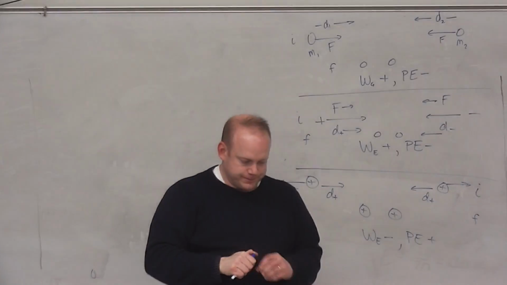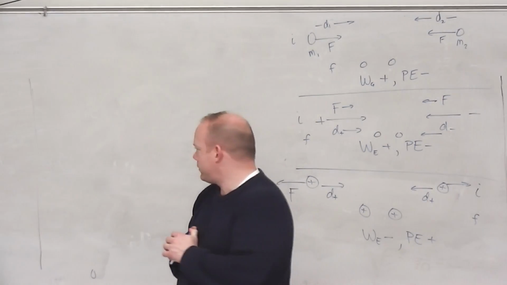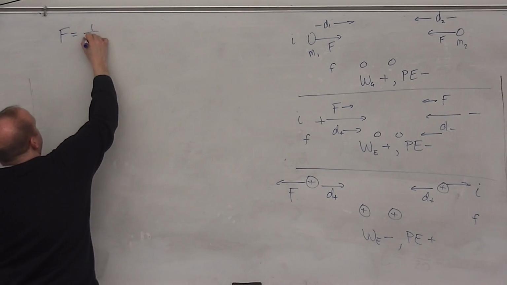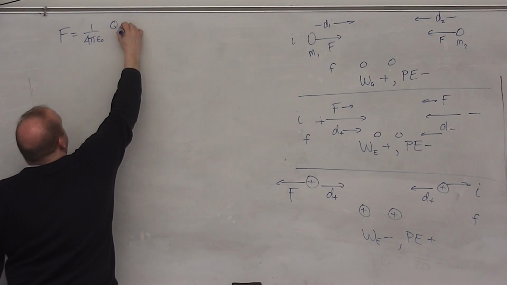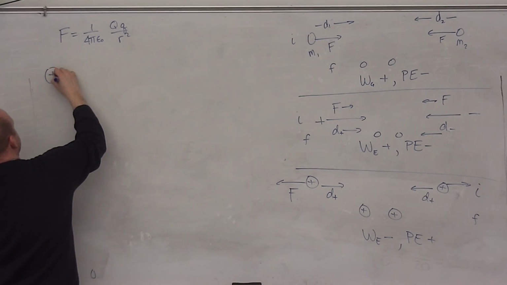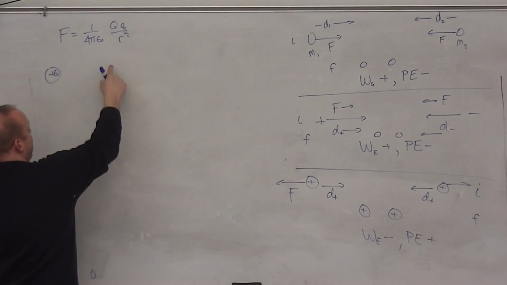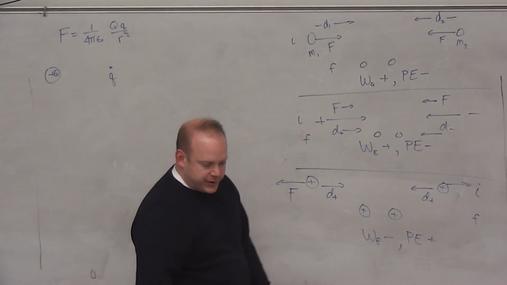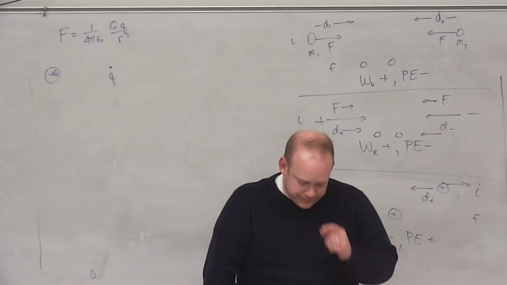With electric potential, think about the electrostatic force. We know that force is equal to 1 over 4 pi epsilon naught Q q over r squared. So if I have some large positive charge Q here, and some little test charge q here, the force that's acting on this little charge q is going to be that 1 over 4 pi epsilon naught, or K, Qq over r squared.